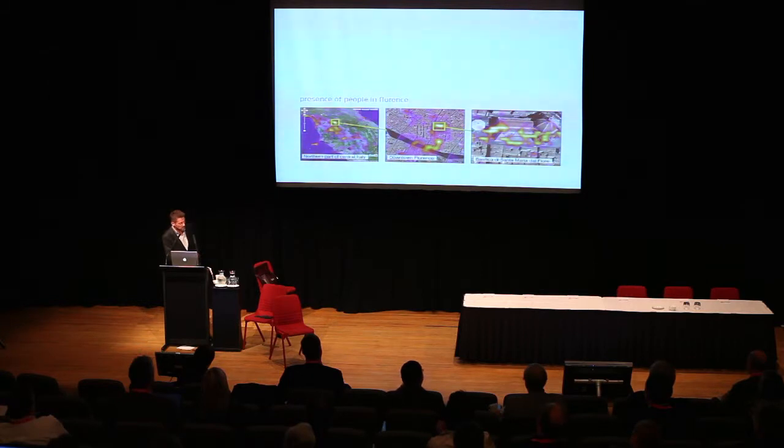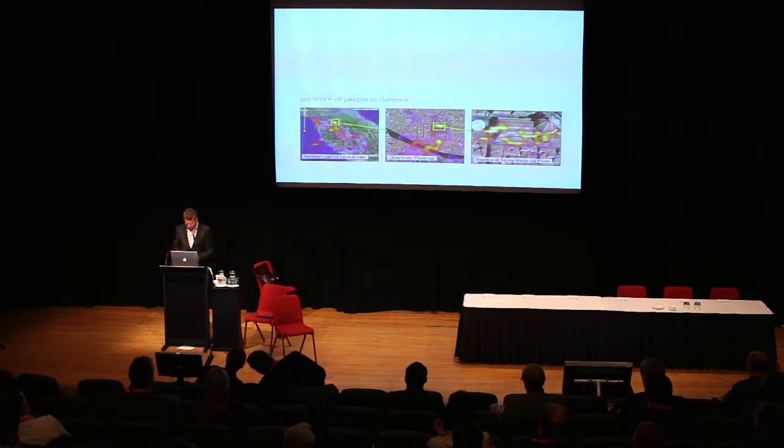So you can actually look at where tourists take pictures in Tuscany, in Italy, and then in Florence you can zoom in and look at the city, the most popular places, and even zoom at the level of the building. That's the Duomo, one of the main landmarks in the city, and where people go and what they like to look at.